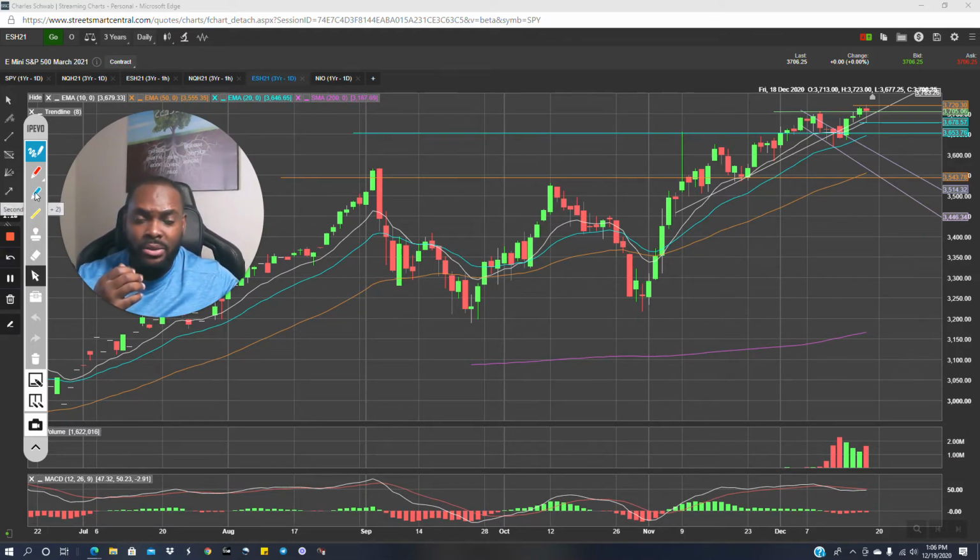All right, guys, you know I love the ES futures. Last week, on the last outlook, we were pretty much pulling back here, and I'm like, well, guys, in order for this market to go higher, we must either hold the old resistance, or if we break the old resistance, we need to pull back and hold above the 20 EMA or the 10 EMA. In this case, guys, we pulled back right in between the 10 and the 20. We were still inside that old resistance zone, which now actually becomes the new support zone, and from there, the market bounced and continued to go higher.